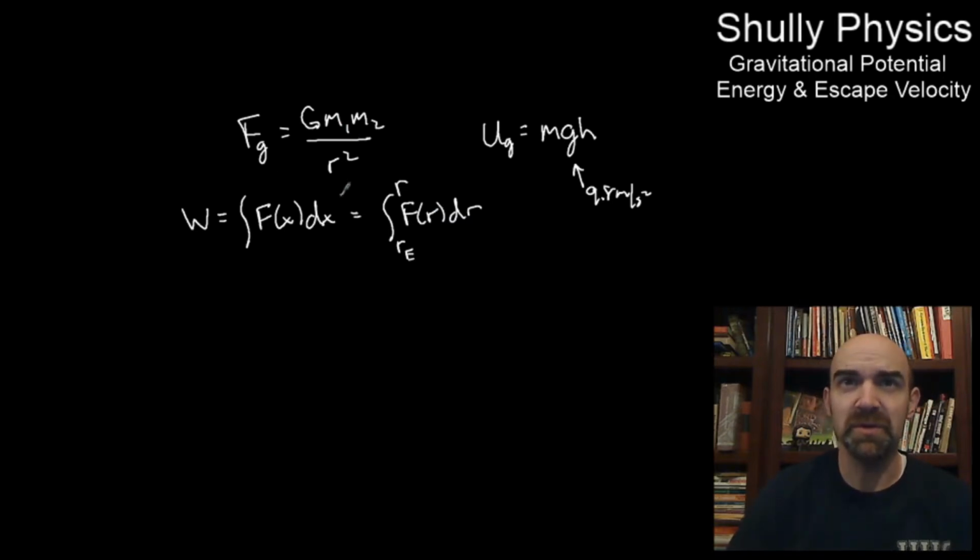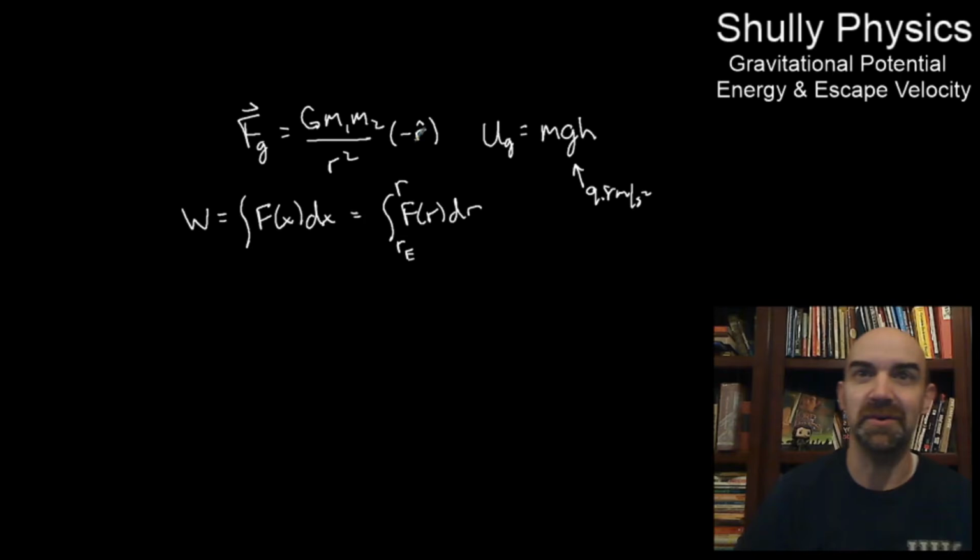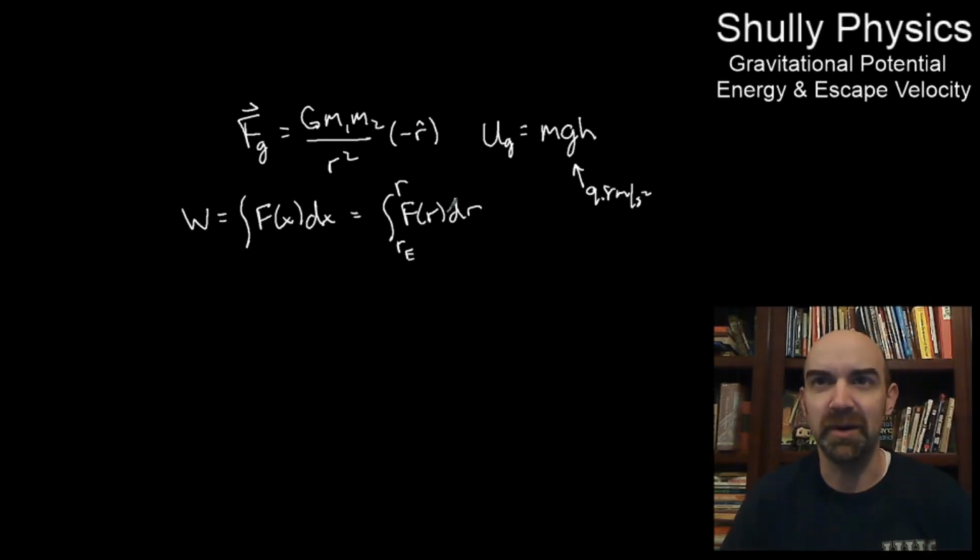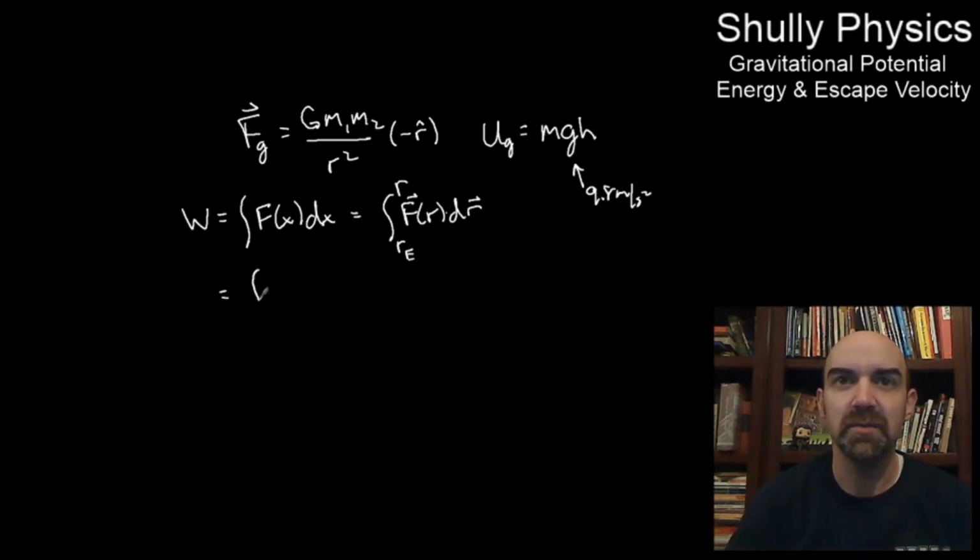There's a little bit more to this gravitation law. If we think of it in terms of a vector, of course, gravity works in the negative r direction. And so there's a negative tag on here. When we take the dot product of F of r dr, we're going to end up with this negative. And that is going to be an important piece to our little puzzle here. So let's set this up in terms of gravitation law.